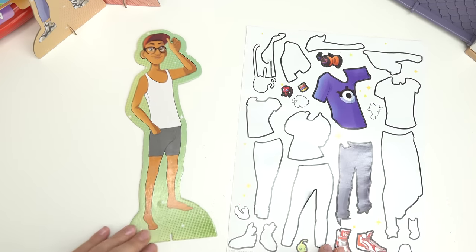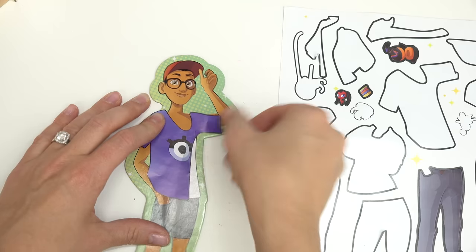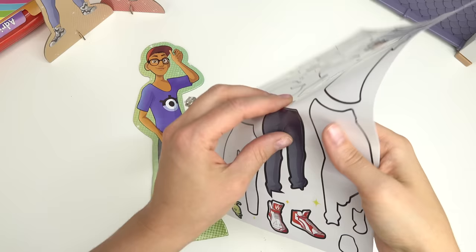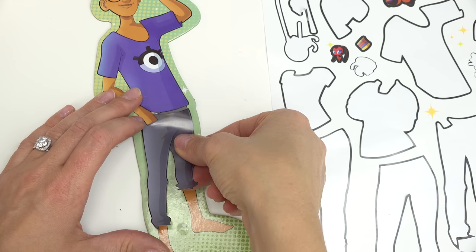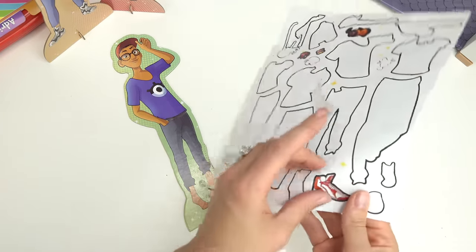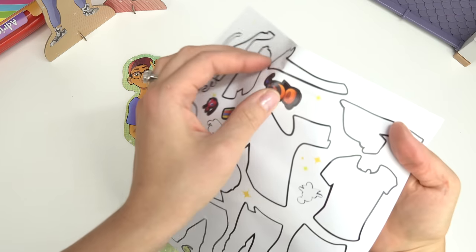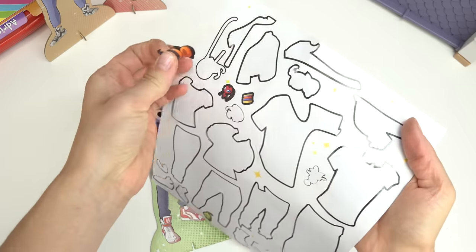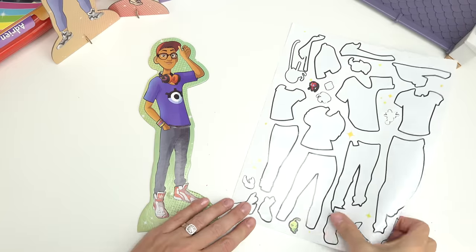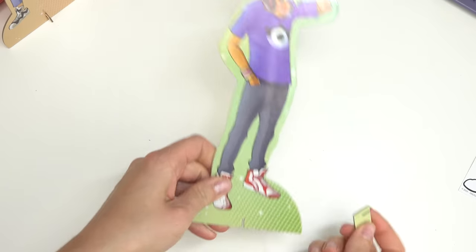We've got one more character to do and it's Nino — Adrian's best friend. His shirt has like an eyeball on it. We are way off on that. I'm going to carefully line this up this time. There we go. He's got some jeans — he's got his hand in his pocket. It'll be a little trickier to get the sticker straight on. He also has some high top sneakers just like Alya, only his are red. Nino loves to listen to music so he's got some big headphones. And then these bracelets — I believe Nino has these, so let's put the bracelets on him. Where's Wayzz? He's all the way down here. Wayzz, you're also going to be on the shoulder. Slide in our tab.